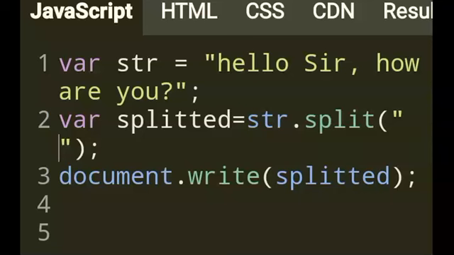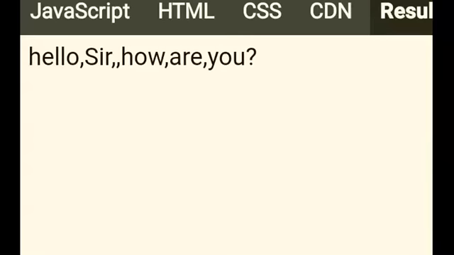So what happens is, because of the selector, it will be splitting into words. Hello, comma, sir, how, because double comma after sir, because it already had a comma. Then how are you? So it's like splitting it into different words.